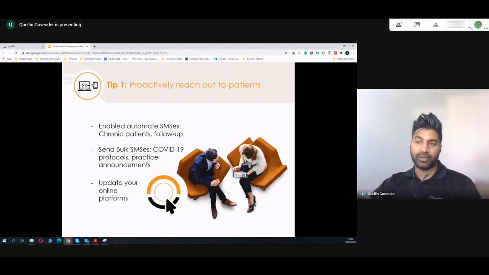Another use case could be to update your online platforms. So really make yourself relevant, make yourself found on Google. We have different platforms that we register through, Google or through Recommit, in terms of being registered, or through Medpages. These are options as a practice that we've seen practices use and generate foot traffic at their practices.